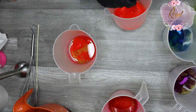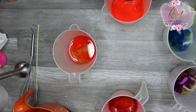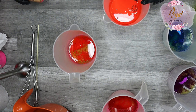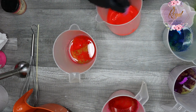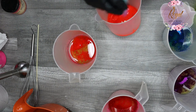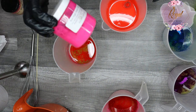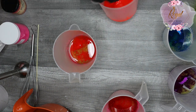Oh, I forgot to mention that I'm using red as well, because it's kind of like a neon red. And that red is a small portion of Really Red mica from Nature's Soap. Yes. For all of my soap life, I will be calling those two the same thing. And I have Bee scented Red High Heel as well. So I mix those two because I'm out of Really Red mica.